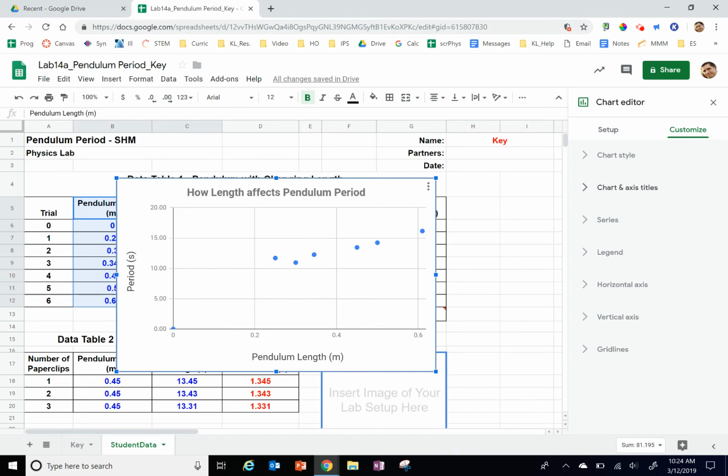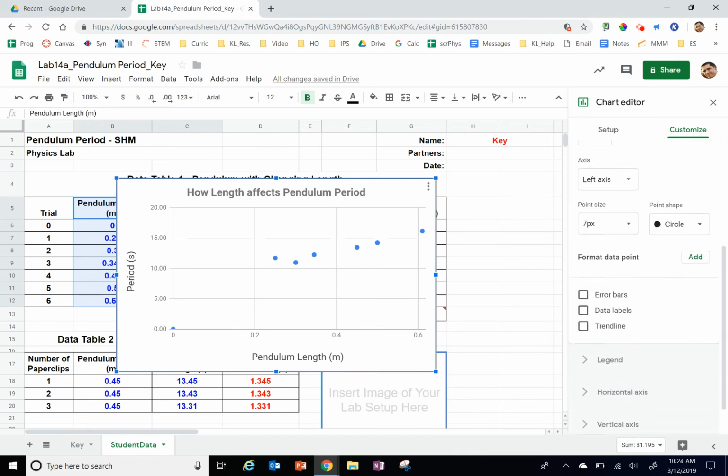If you look under the series data or the series menu, you'll notice if you scroll down that there's a trend line option. And right now it looks like the computer is attempting to fit the data into a linear pattern. You can select other types. You'll notice that this line doesn't really go through all the points, which indicates that either this was not a very good experiment or possibly that might not be the best function to fit our data.